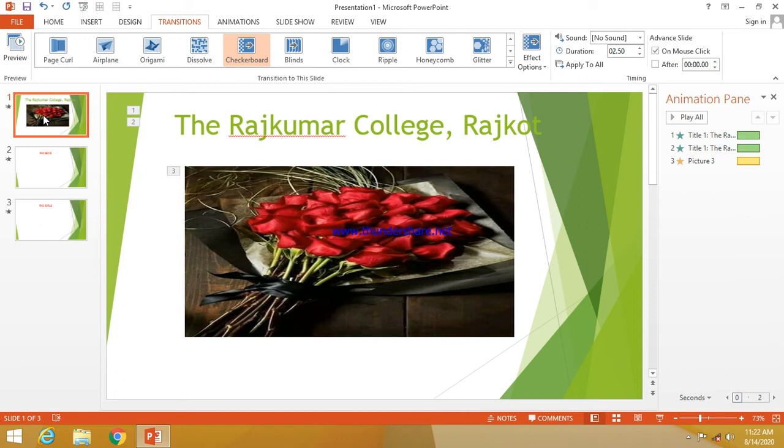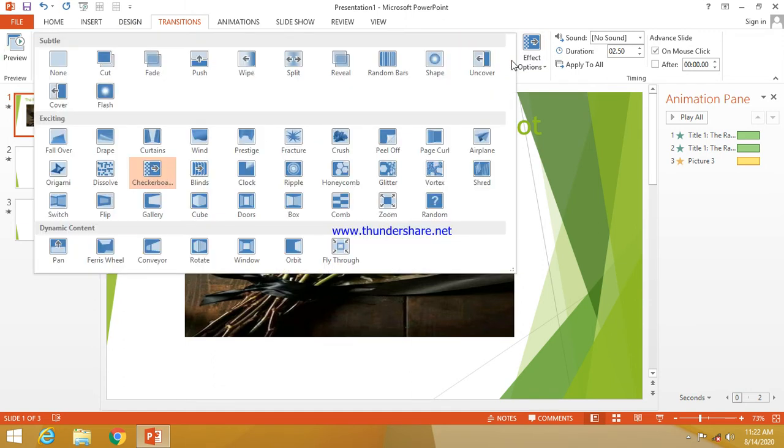Select the slide you wish to modify. Click on the Animation tab. The Transition to this slide group appears on the top. By default, no transition is applied to each slide. Click on the More drop-down arrow to display the transition effects. This is the drop-down effect. Then you can see many different kinds of transition effects are available. You can select any one of them.